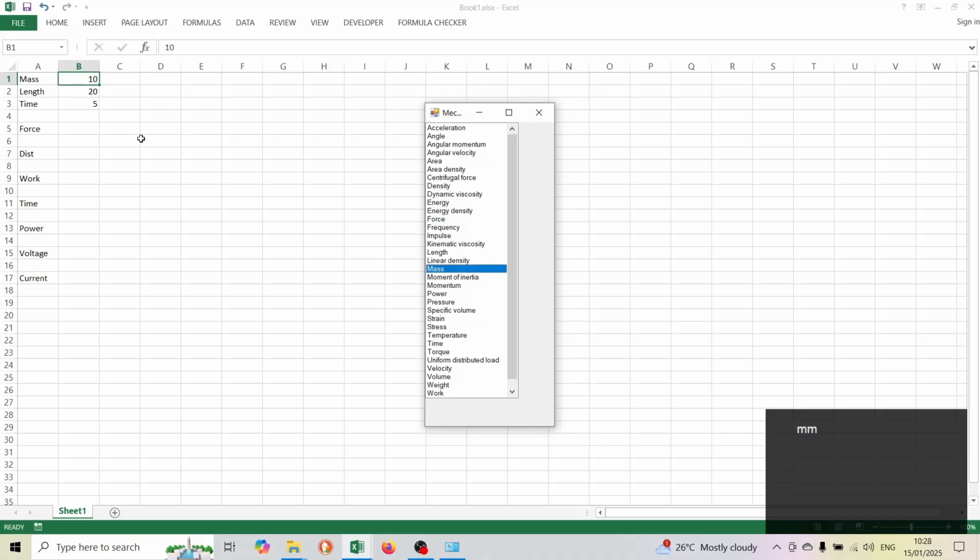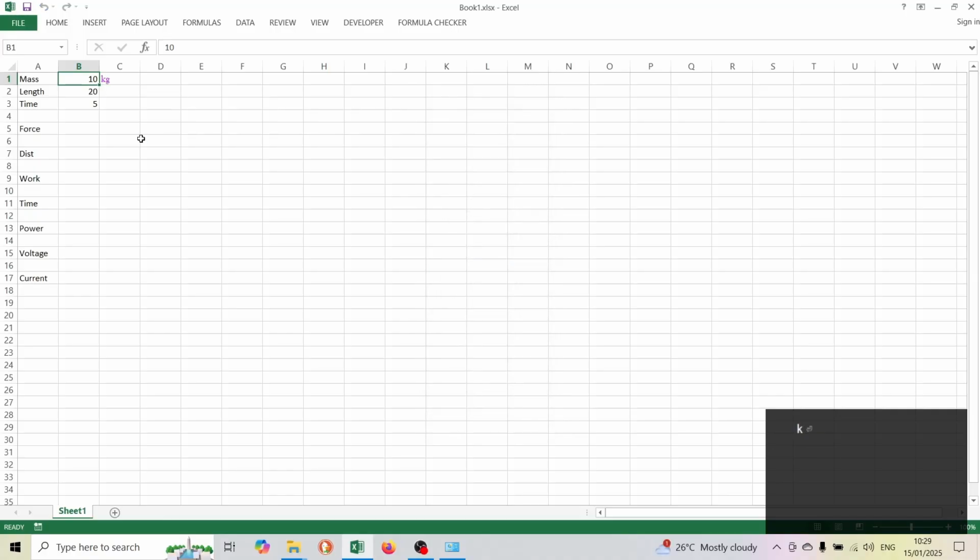Typing a single letter M selects the first quantity in the list that begins with that letter. In this instance, we are presented with the option of kilograms or tons. Typing K selects the kilogram, enter, and the SI unit of kilograms is written to cell C1.